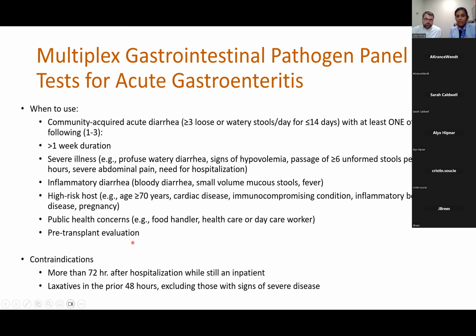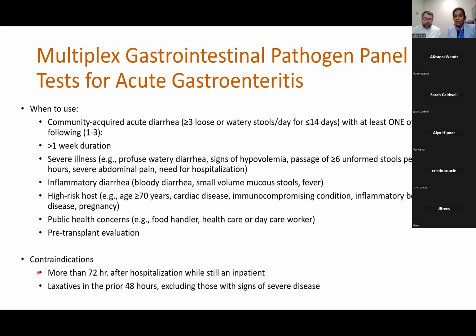And then also a caveat, just like hiding the C. diff test on BioFire, a contraindication for the GI pathogen panel is if a patient has been in the hospital for more than 72 hours, you shouldn't be doing a GI pathogen panel. They're newly starting diarrhea in the hospital. They would have presented with it; they're just not now getting salmonella in the hospital. So usually they say not to use the GI pathogen panel after 72 hours if a patient is in the hospital.